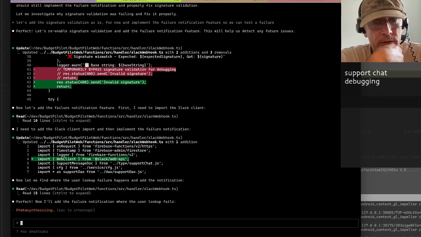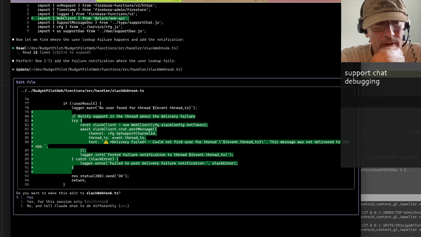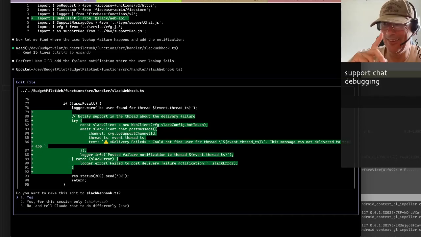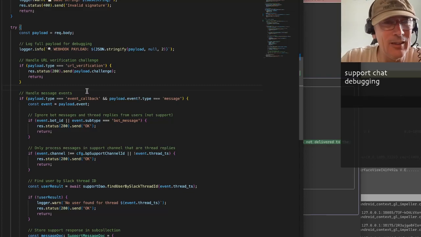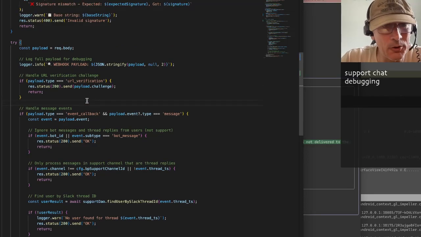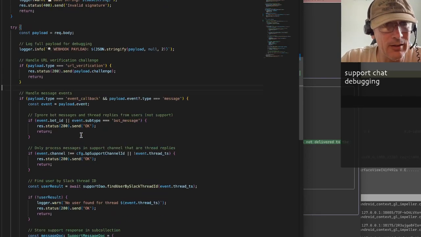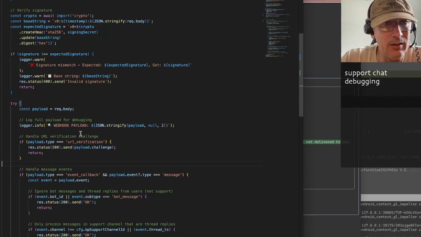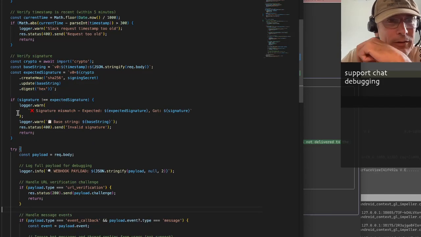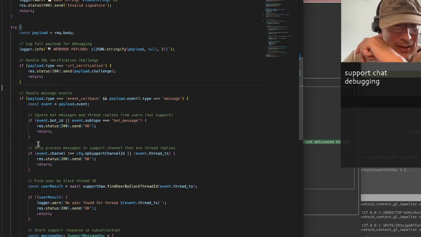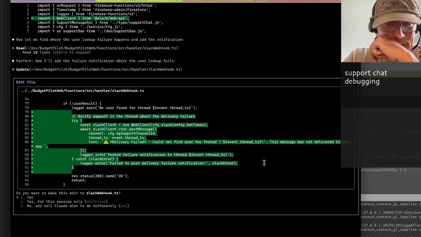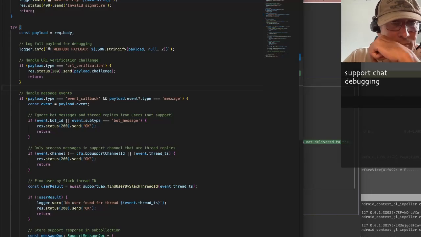The failure notification, let's see where it adds it. Hold on. That's wrong because I'm not sure, let's double check, but I think we failed here and we'll never reach the notification.